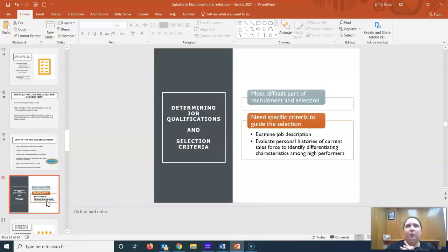So really determining all these things looks very straightforward, but it's a critical step, because, like I said, if you put out a job description that's not accurate, then you're going to get someone that maybe isn't qualified for the job that you're hiring for. And you want to look at a good pool of applicants. So I'm going to stop here to start the next video.